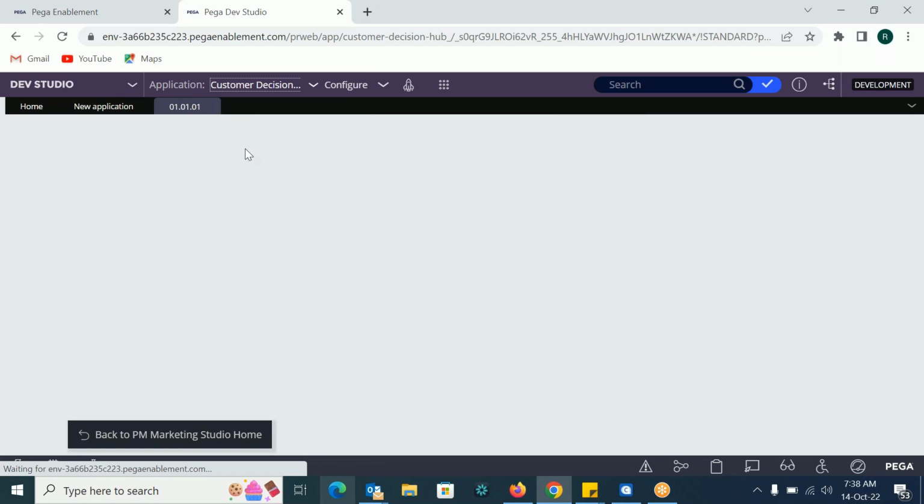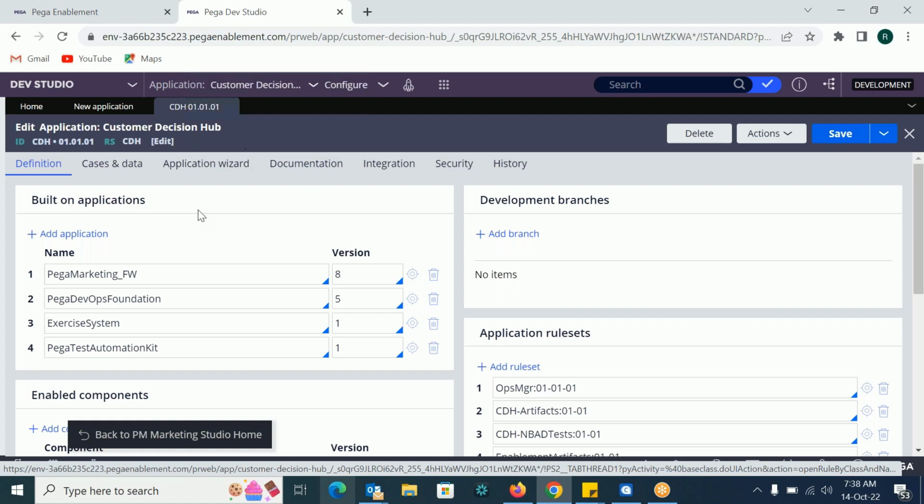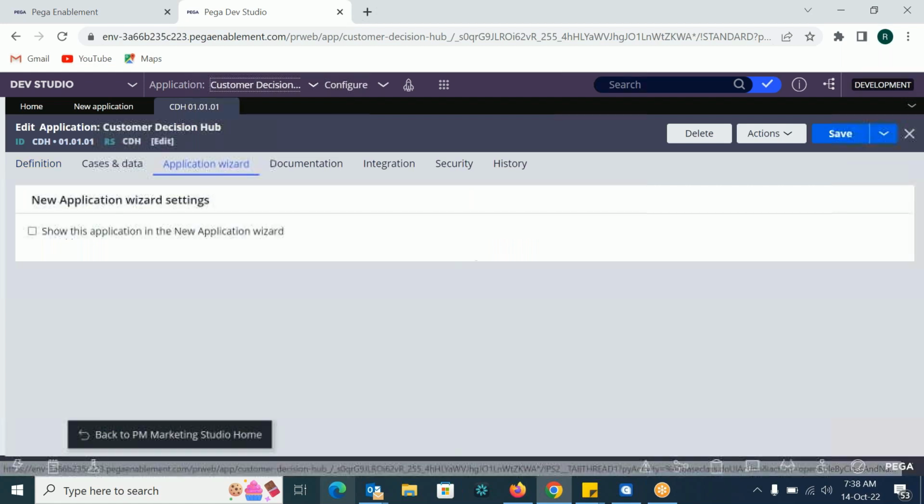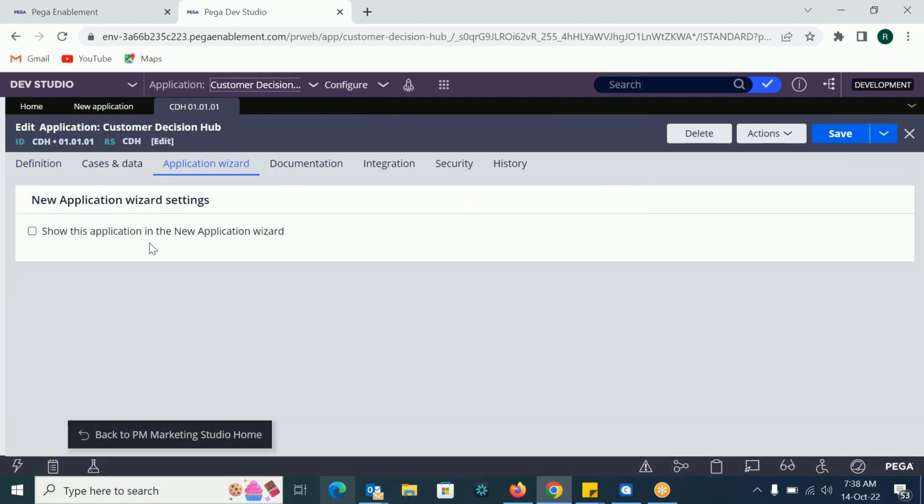So when you open the application definition, if you go to the application wizard, there is an option called show this application in new application wizard.